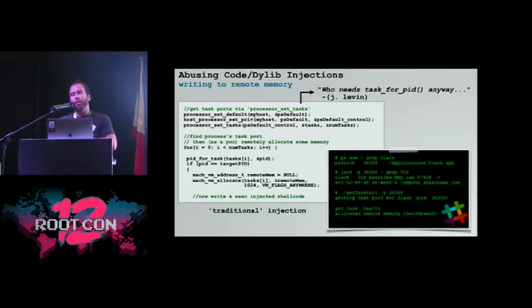Now, generally, Apple will block this if you're trying to inject into an Apple-specific process. But if you're trying to inject into a third-party application, this generally still works. So again, we can determine what third-party applications are allowed to talk to the network. For example, I have Slack installed on my system, and I've told my firewall, yes, Slack is allowed to talk to the internet. So what an attacker could do is determine that, and then inject code into Slack and gain access to the network.